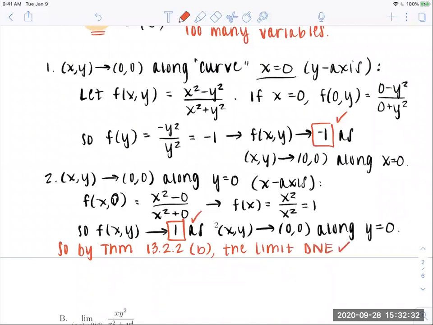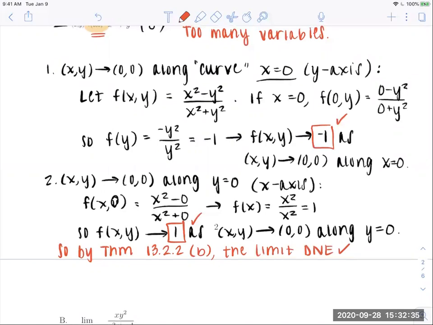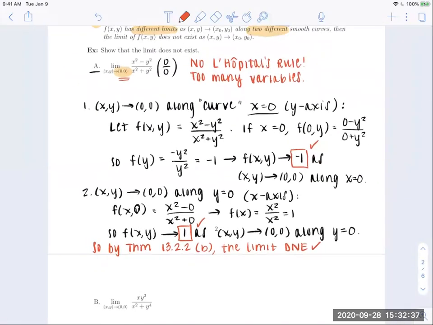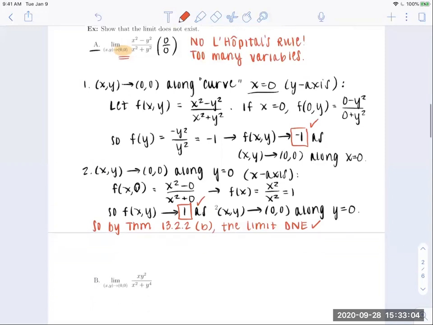Now, when you're first working through these problems, it might not always be clear what the correct curve is to look at. I always recommend looking at x equals 0 and y equals 0 because they greatly simplify the function inside, but sometimes they'll give the same limiting value. Then you have to start getting creative and choosing other curves that happen to pass through your limiting xy coordinate point. All right, let's take a look at B.